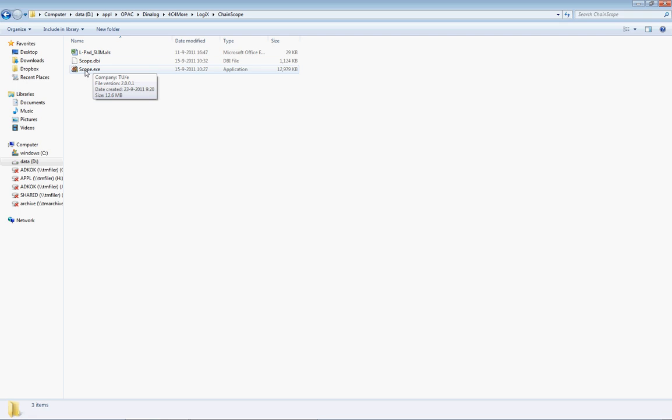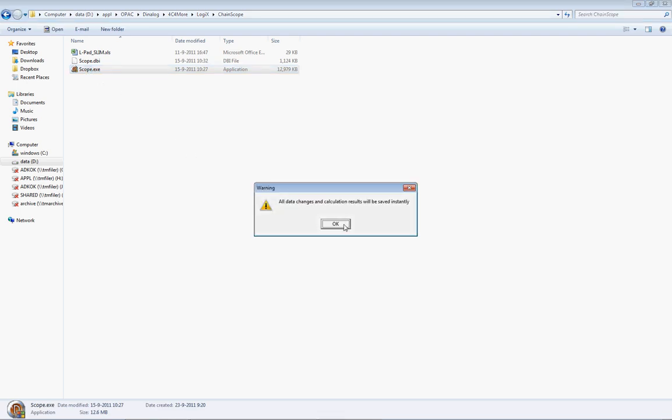The first thing we do now is to run the software. As you can see, this is a reminder that if you play with the ChainScope software and you run a scenario, as we call it, and you make changes, these will be immediately input into the database. This implies that if you would like to maintain data to rerun them at a later occasion, you should carefully save the data and give your scenario a name before you start changing the data again. For the time being, we will not go into this further. I refer here to the ChainScope manual that you have been provided with. So we just press OK.